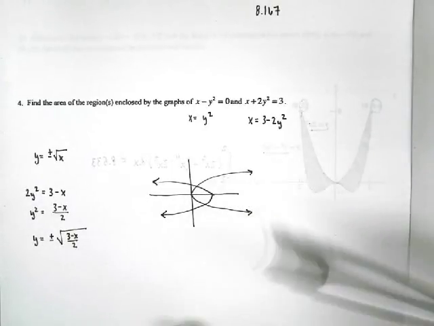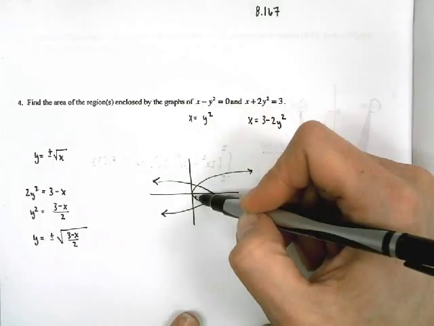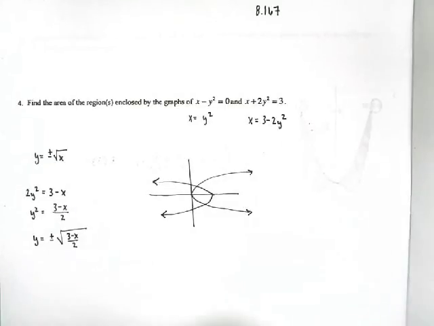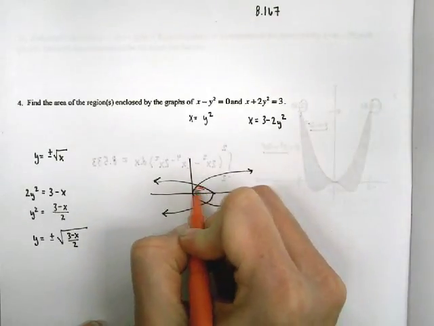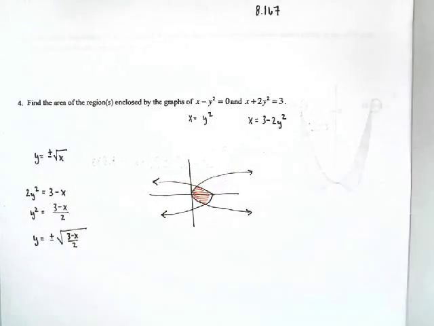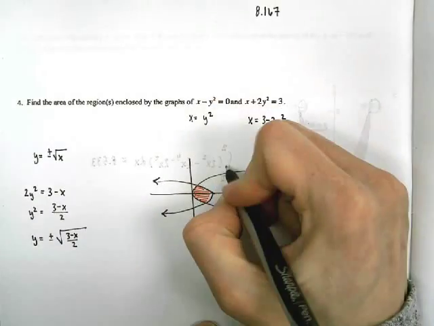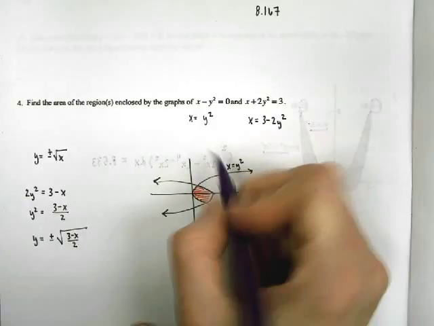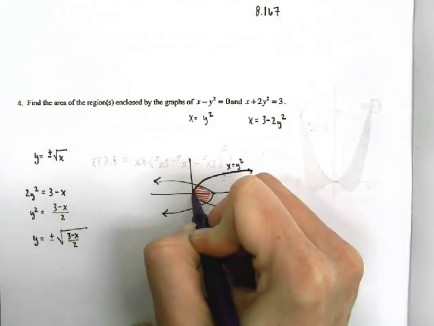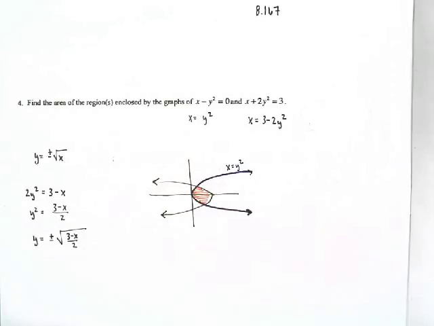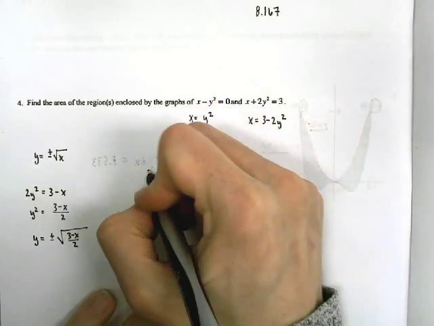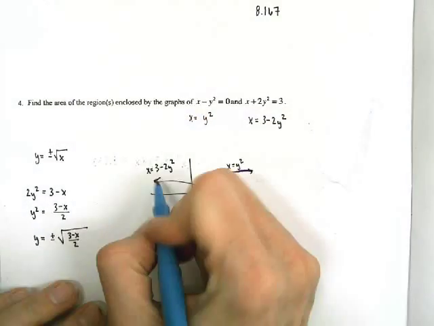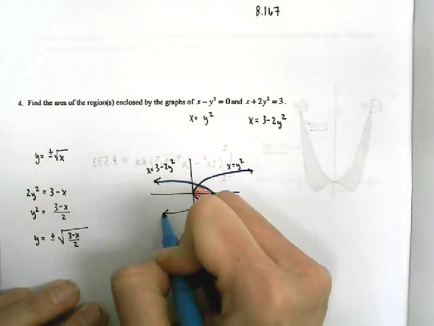Because now we want to verify. It wouldn't make sense here to go from top to bottom because as you can see as we go through, those boundaries are going to change. But it looks like if we go from right to left, the right boundary is going to stay the same and the left boundary is always going to stay the same. So this we knew was x equals y squared. Right? And to make that stand out, I'll just trace that in purple. So that's going to be our left. And then we've got, I said this was x equals 3 minus 2y squared. And that one we'll make in blue. So that's going to be our right boundary.